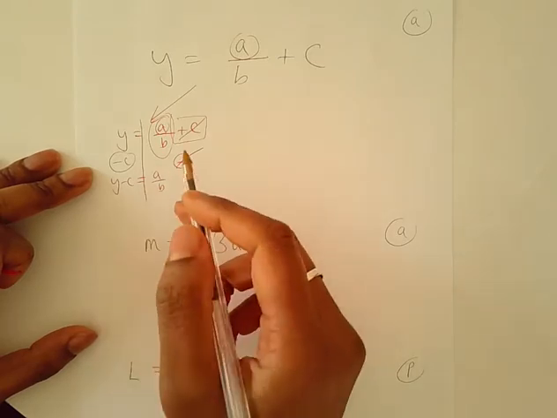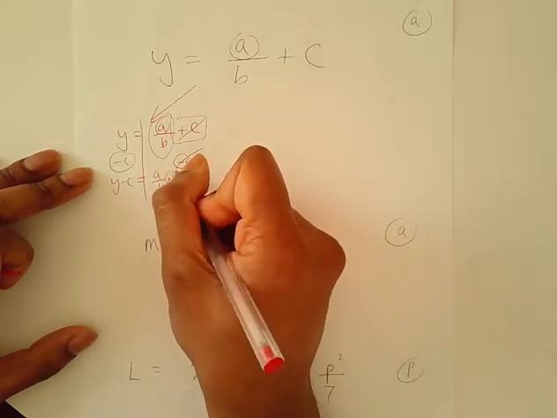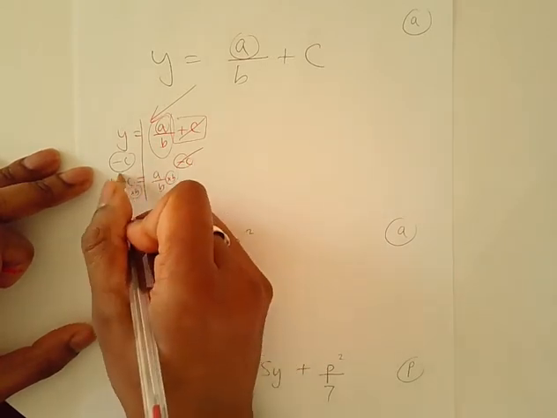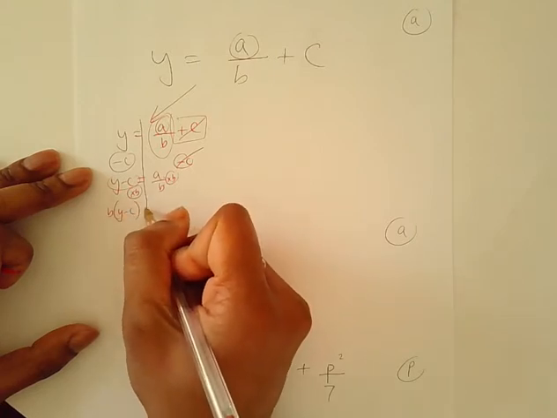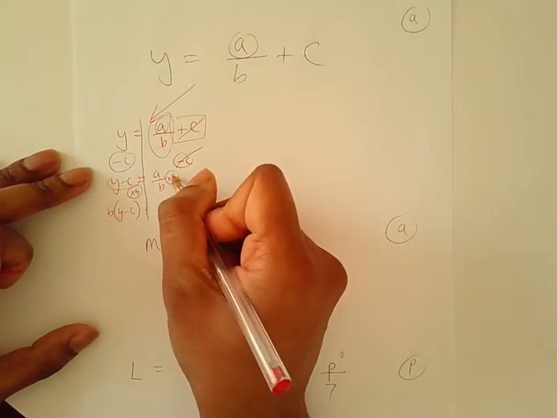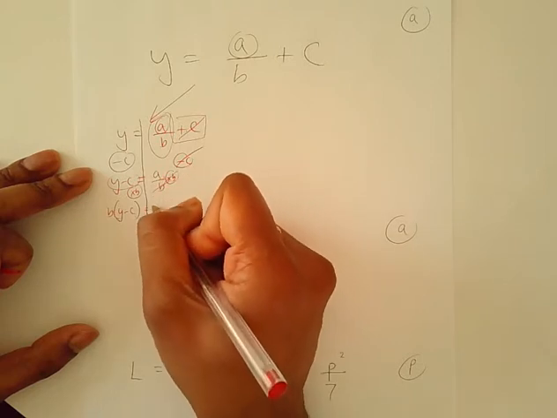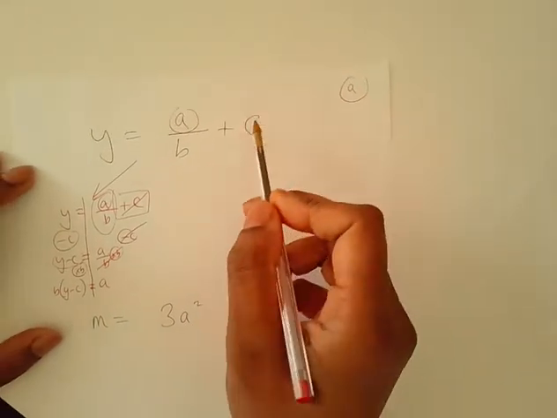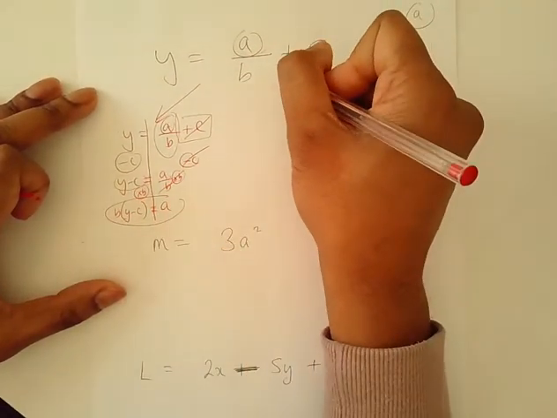Now deal with the fraction. To get rid of divide by B, you times by B. What you do on this side, do on the other side. So you'll get B times everything. The times by B knocks out the divide by B, so you're left with A. Now we have A as the subject of the formula. That's the answer. Right, here's another way.